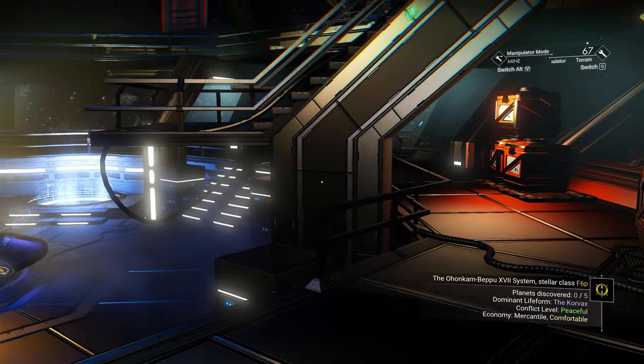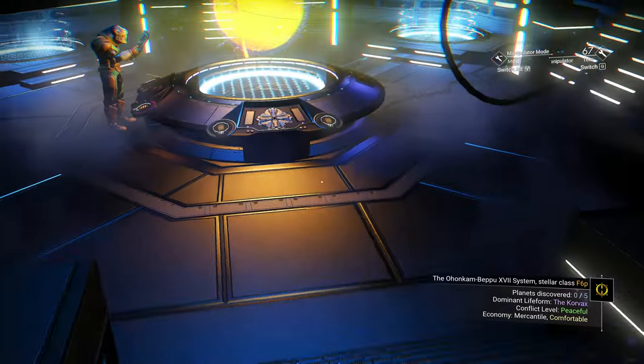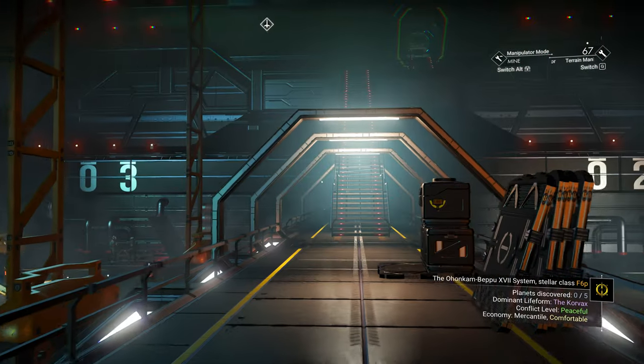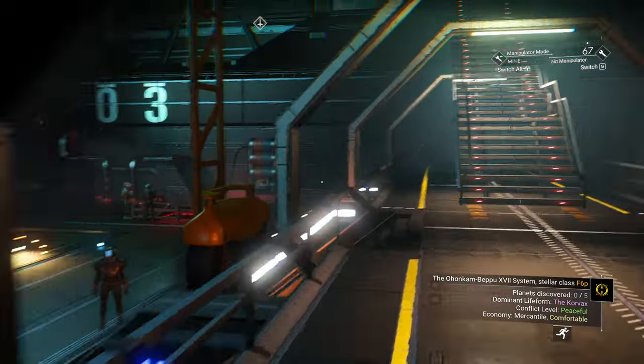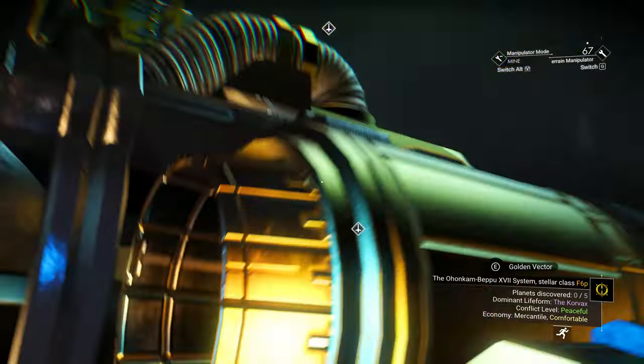So we have 0 of 5 planets discovered, and it's a peaceful conflict, comfortable for the things. So let's go see if we can't find or discover a planet today. We'll see if we can't search out all the creatures and stuff.